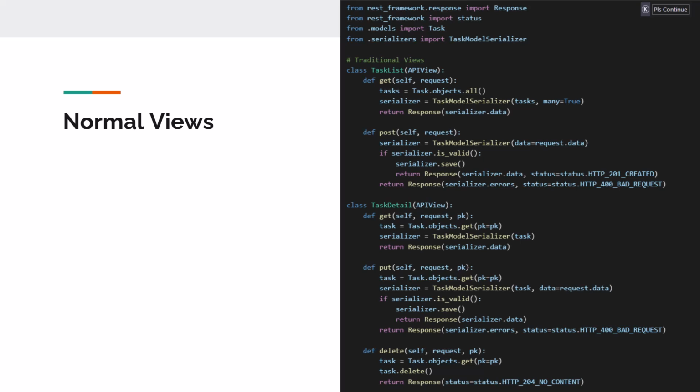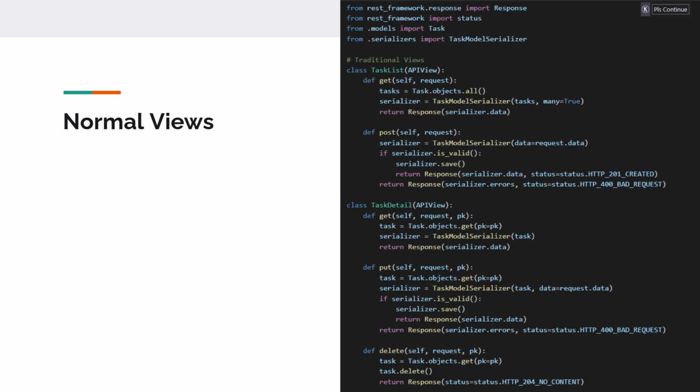Normally, you would write separate views for listing tasks and retrieving a single task. So you can see from there we have two separate views, and each of them has different functions for either getting maybe a single task, posting a single task, updating a task, as well as deleting a task.